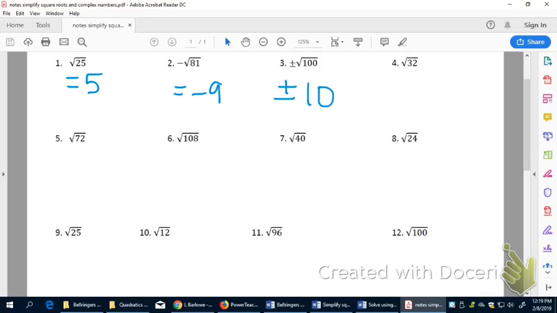Okay? So what we have to do is break it down into something simpler. Now, there's lots of ways that you can do this, but most of the Math 2 and Math 3 teachers break it down using its factors. So out to the side, we start with 32, and we're going to divide 32 by something that goes into it. When you decide what to go into it, you need to pick prime numbers. Tell me some prime numbers.